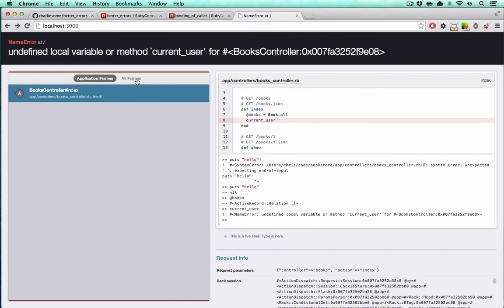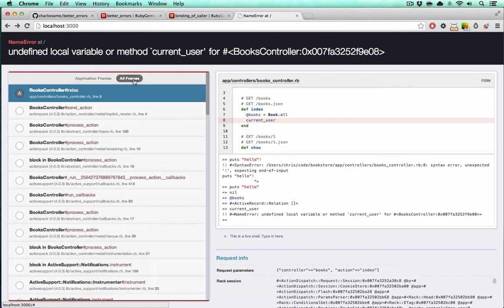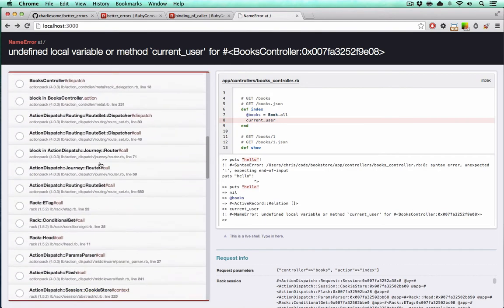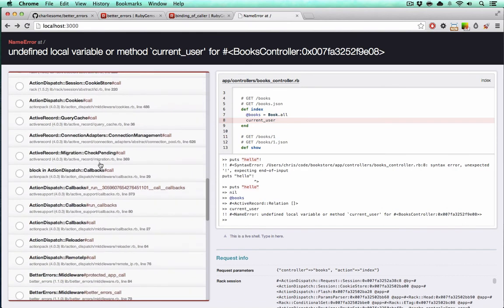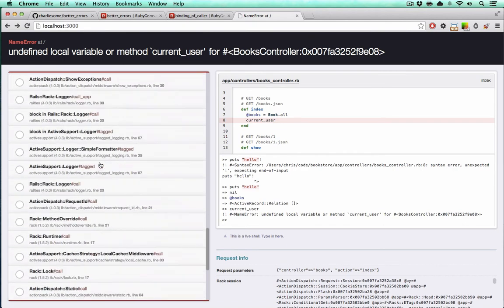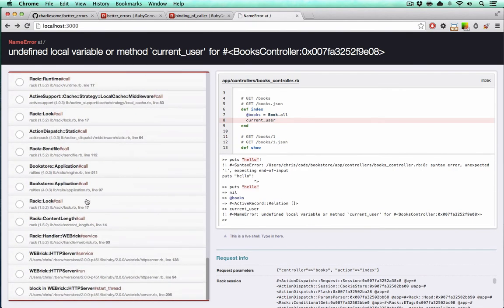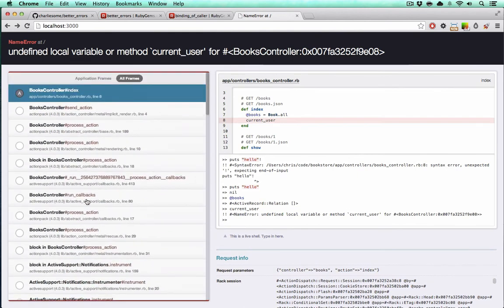In the regular Better Errors, it allows you to jump all the way down the stack inside of Rails itself to learn how this whole request started and how it actually got to the point where it was.